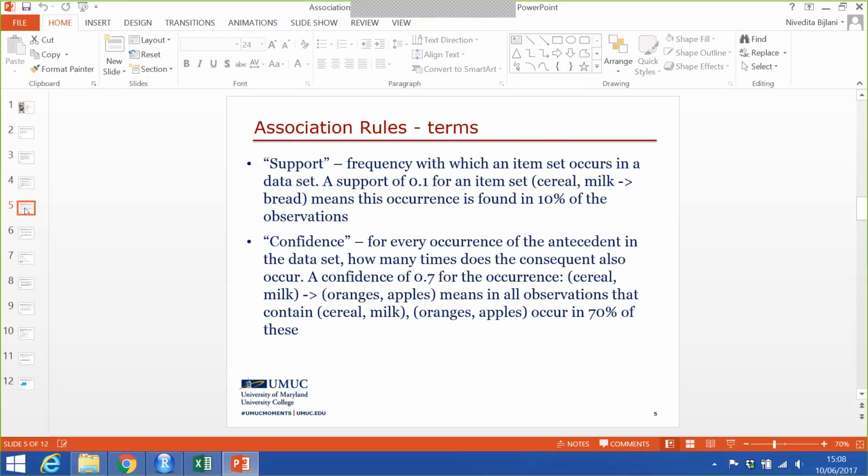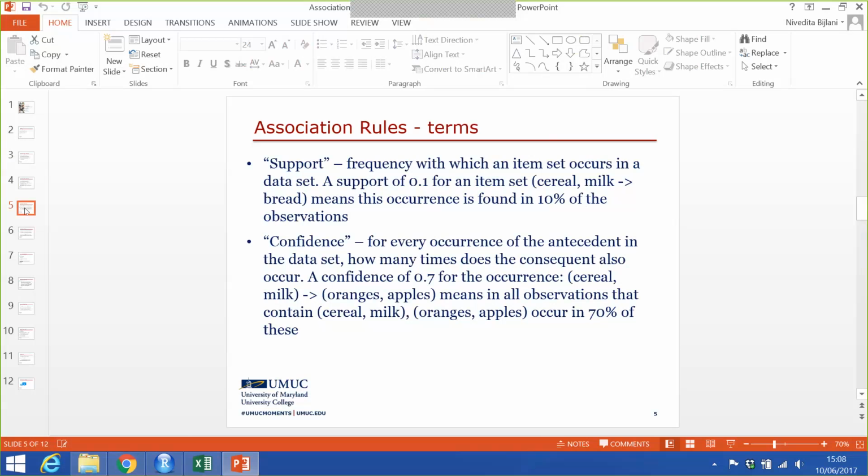Right. So the main terms related to association rules are support and confidence. A lot of people get confused between support and confidence, so we're going to try and break it down into simple terms. What we mean by support is that we look at the entire data set and we find the frequency with which an item set occurs.